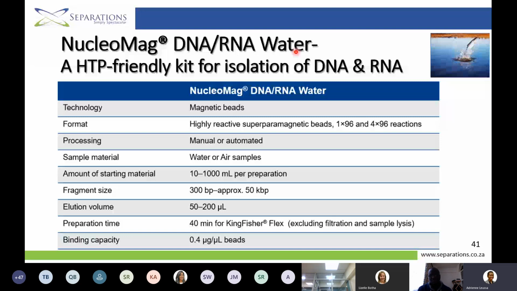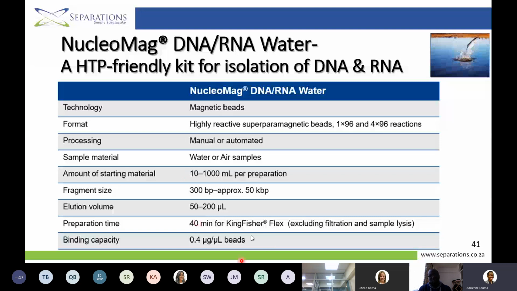Again, if you see Mag, it's magnetic bead based, and it is suitable for isolating samples of up to a liter. We know that if your sample is really diluted, then you want to have high volumes of sample in order to maximize yield to fulfill the requirements for library preparation in NGS experiments. So we are able to do that, and you also have the flexibility, if you're working with very concentrated samples, to use smaller volumes.